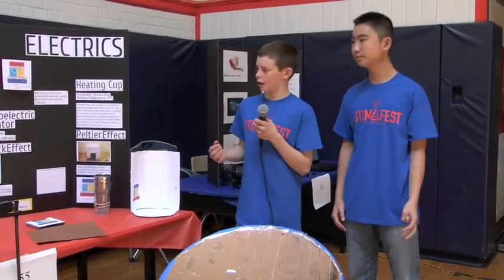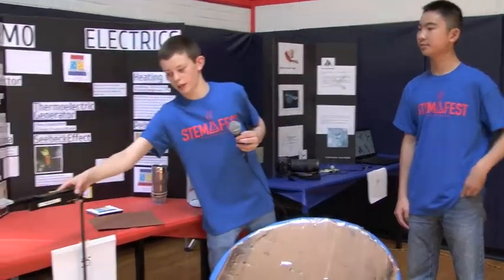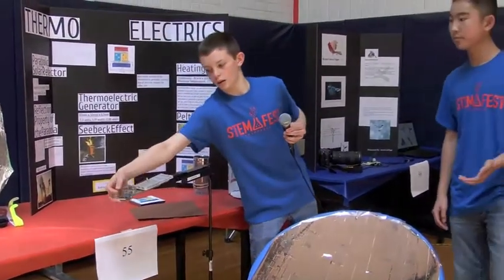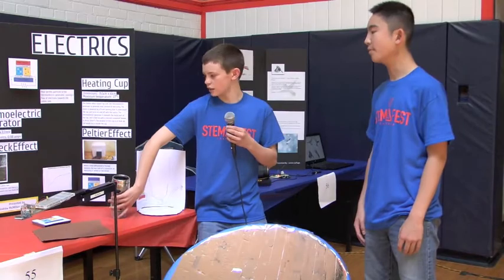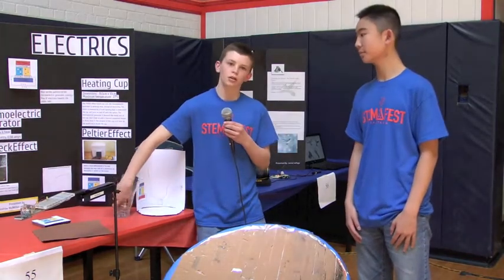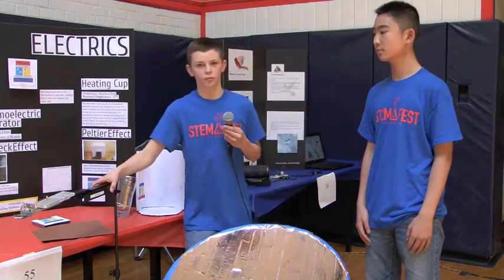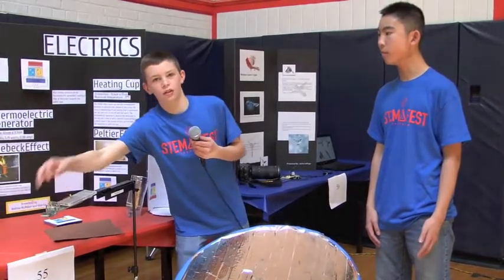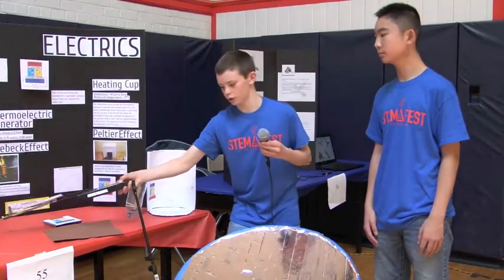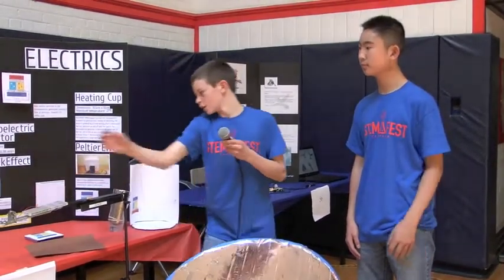So basically, we're using two thermoelectric generators. One of them is here, and the other is in the bottom of the cup on this one. What these generators do is function off of two different principles, either the Seebeck effect or the Peltier effect. This is demonstrating the Seebeck effect, which is that when one side of the generator is heated and the other side is cooled, electricity is generated and it'll power this LED here.